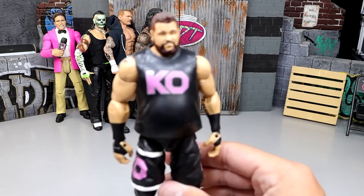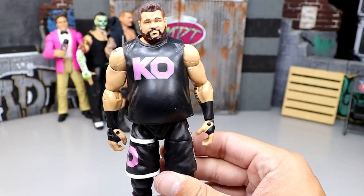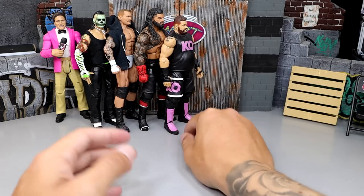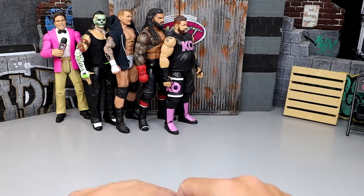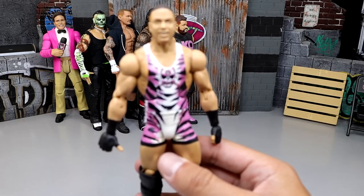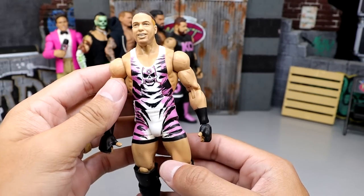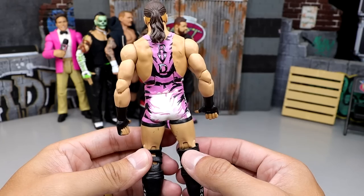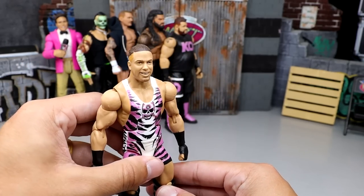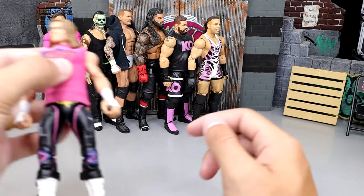Next up we have the Pink Kevin Owens, and it's pretty cool — pink kick pads, pink logos, just a pink and black KO attire. Nothing too immaculate, but it's pretty fun. I think it's a good fresh air, and you guys know I love pink, one of my favorite colors. Here's also an RVD — it is the Tiger Stripes gear, but the Tiger Stripes were turned into pink. Nothing too crazy either, but look how refreshing it is. It's just a change-up, like you added a filter or something like that to the figure.